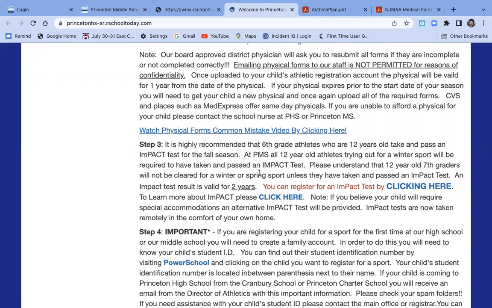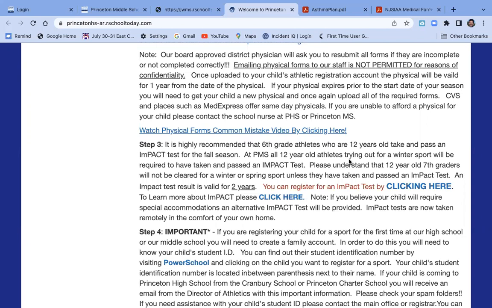Now, the FDA only approved the ImPACT test for students who are 12 years old or older. So your child is not required to take the ImPACT test their 6th grade year. It is strongly recommended that they do if they are 12 years old. However, they will be required to do it when they turn 12, which I believe is technically after fall, when starting the winter sports. Is that right, Ms. Murray? We get a thumbs up, so that's good.